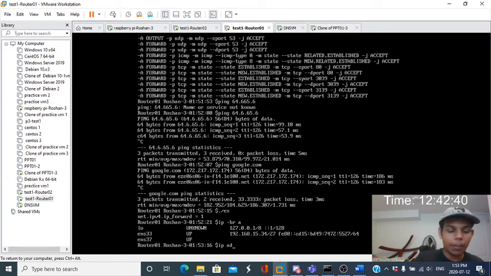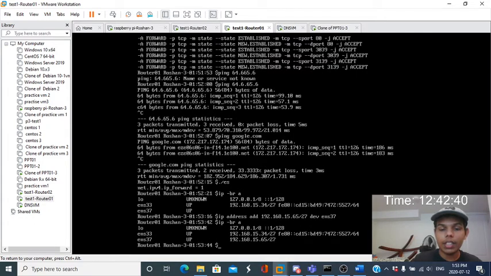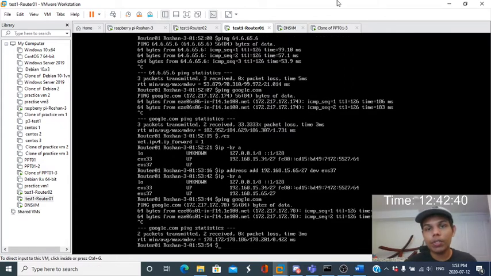Okay, you could see that the IP address is removed. 192.168.15.65 slash 20. No need to give slash 27. Okay, slash 27 and DNS 37. Now let me check whether the IP address is added. Okay, it's now added. In this VM, let me try ping google.com. Router 1, I'm trying pinging google.com. Okay, it works perfectly fine.